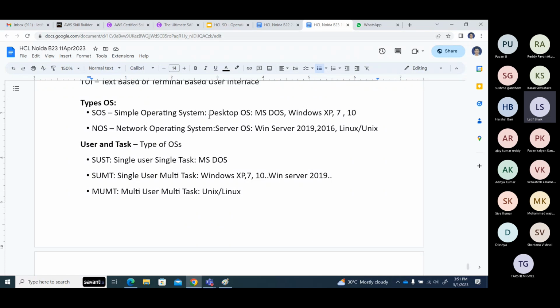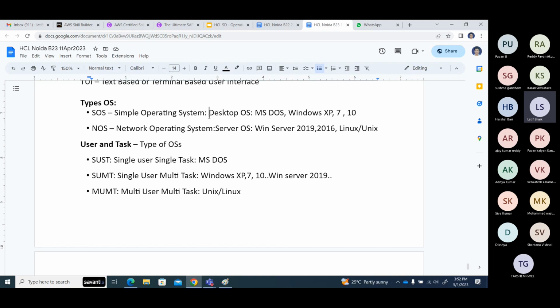Now, types of operating system user-wise and task-wise: single user single task, single user multitask, multi-user multitask. Again, simple operating systems are basically desktop-based: Windows 7, Windows 10, Windows 11.